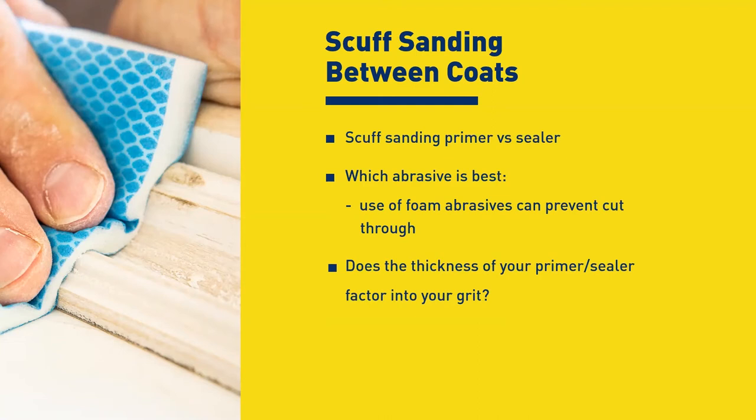One person may have a softer scratch than their neighbor next door who is pushing a little bit harder. Also, as we're standing there and talking, we may be sanding one direction and then going a different direction — scratches going all different ways. Depending on the thickness of your primer, sealer, or paint, you can sometimes pick up those scratches. Going back and putting it on a tool is our best option because it's going to give us a nice consistent scratch — the torque's there, the speed is there, and we can move through scuff sanding a lot quicker.